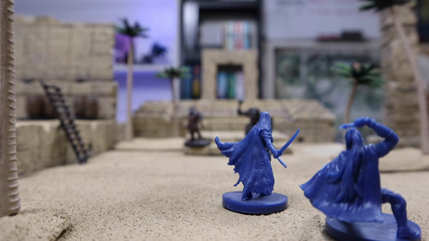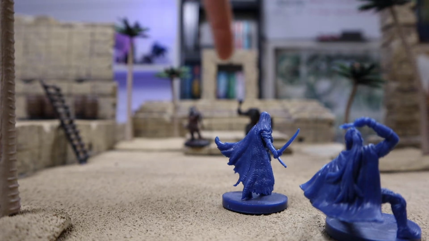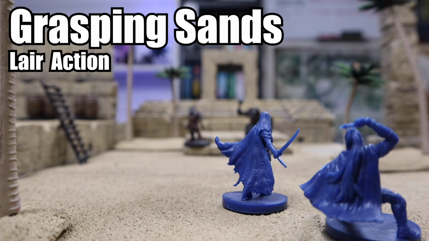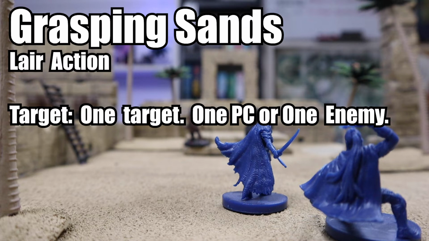So in this encounter space, I have a chamber of loose sand. Now if a player ends his turn there and finds himself there at the start of the initiative order, on initiative count 20, we can trigger a lair action. Now this is Grasping Sands. There's an enchantment on this lair. So when we take this lair action, the sand will target 1 PC or 1 monster.